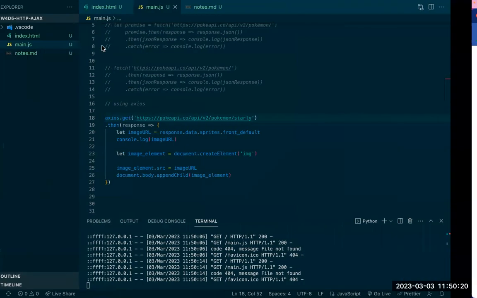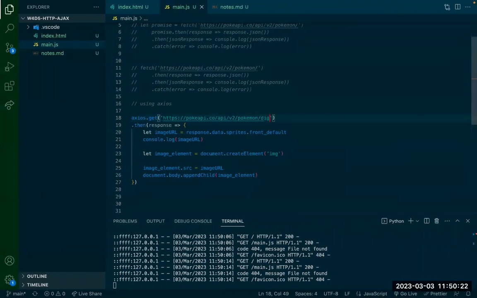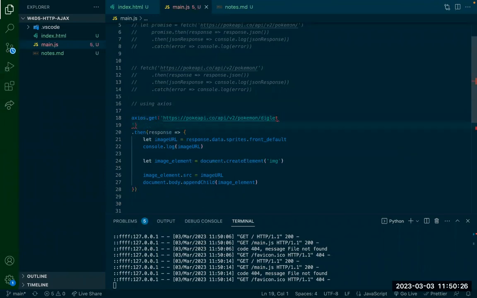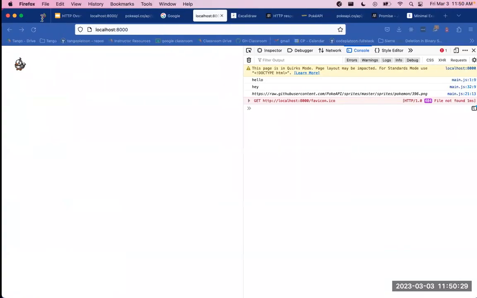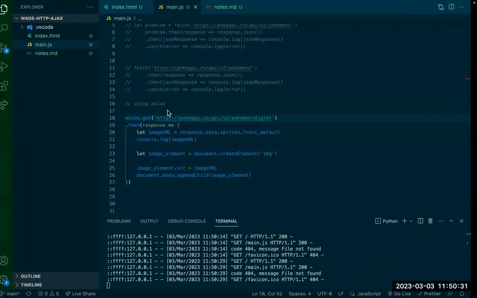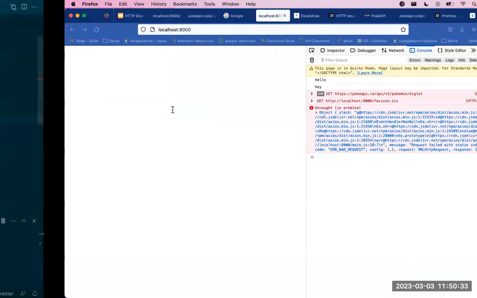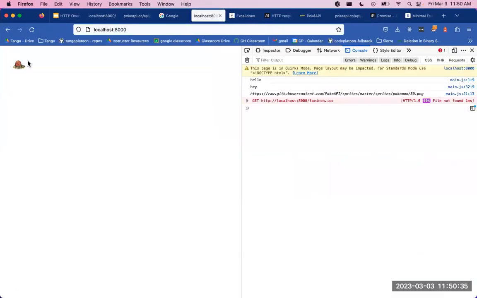Diglett. Nerds. It's Pokemon picture time. Let's go. Is it 1 T or 2 T's? I think it's 2 T's. There we go. So cute.